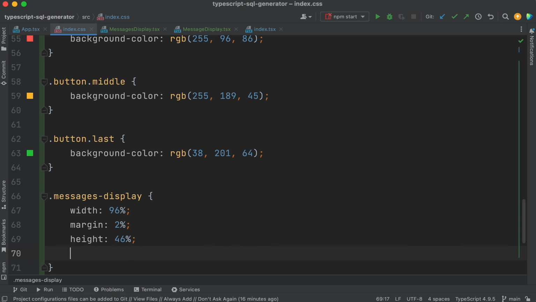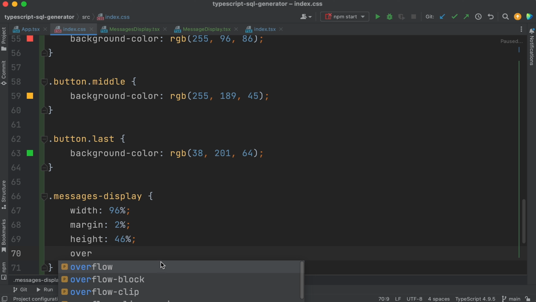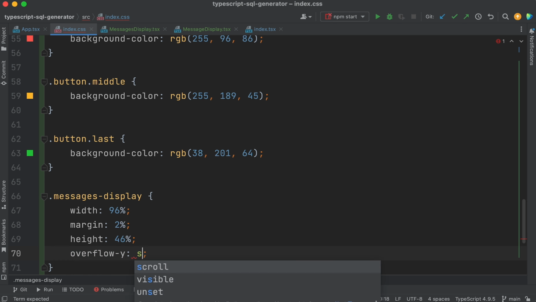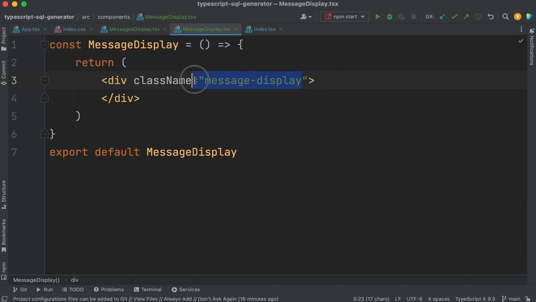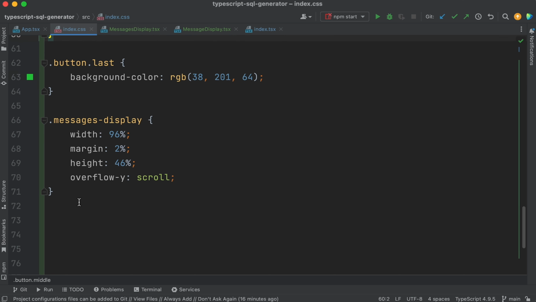And I'm also just going to add a scroll. So if there's more messages than fit, I'm going to go overflow only on the y-axis. And I'm going to do scroll. So the little scroll should appear. Okay, wonderful. Now let's style each actual message. So each message is essentially just going to be kind of a square with rounded off edges.